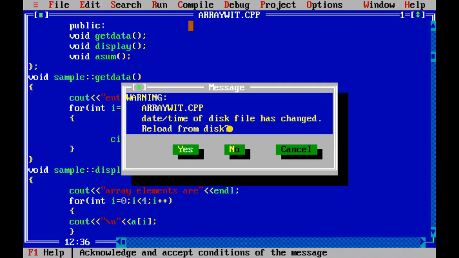I hope you have got the idea of how it came. I hope you have understood arrays within a class: how to declare an array in a class and how to define an array within a class. In the coming video we will learn what static data members are.